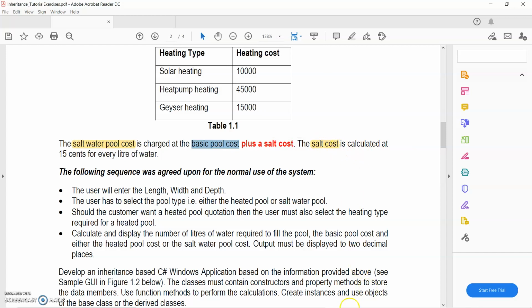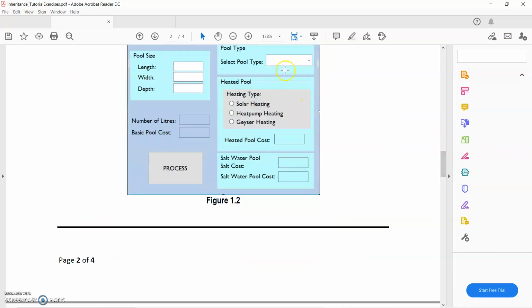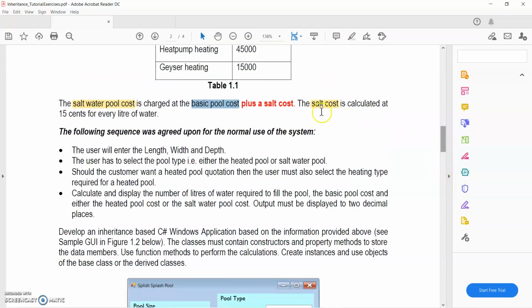So once the customer selects the salt water pool, here the calculator will again give us the calculations. I guess after selecting the type of pool, salt water pool, there is nothing else the user must type or any other input from the user. It's just to select the type of pool and then the set process, then it gives the results. Okay, let's see how to calculate the salt cost. And then the salt cost is also the basic cost, which is in the total cost.